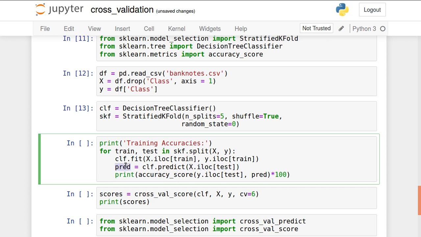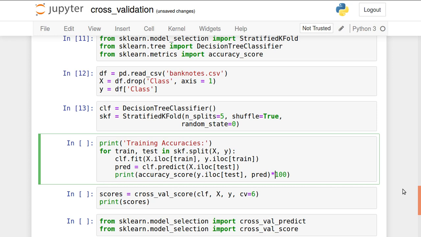Then we have the predicted values, and finally we check the accuracy of these algorithms based on the predicted data on the test data set. So accuracy score, I'm printing y.iloc test and predicted, which are originally available with us, against the predicted values, times 100.